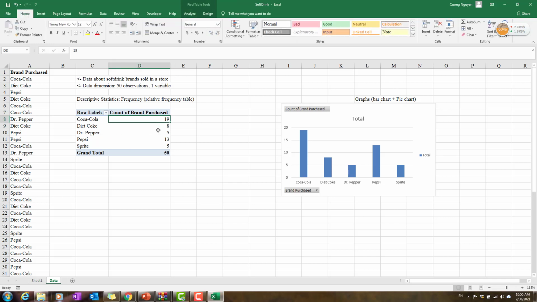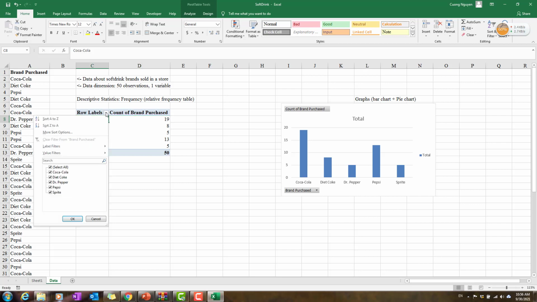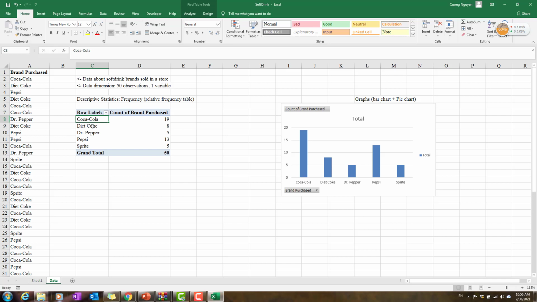However, I don't really like it when it's a little bit clumsy and not put in the right order. For example, Coca-Cola looks like the winner here, right? But Pepsi could be the second one, and they're not put in the right order. Everything is sorted by the alphabet: Coca-Cola, Diet, Dr Pepper, Pepsi, right? It doesn't make sense to me. I want everything to be in the right order, like the first one is what, the second one is what, and the last one is what.